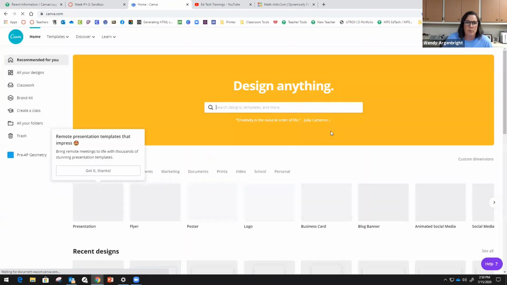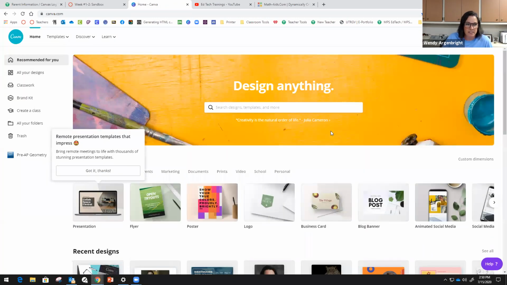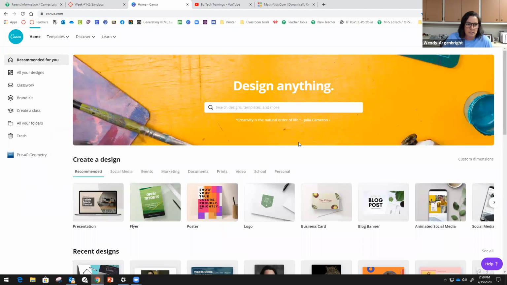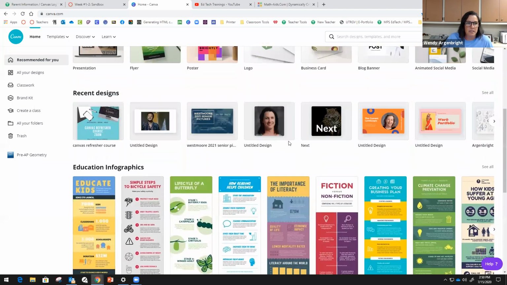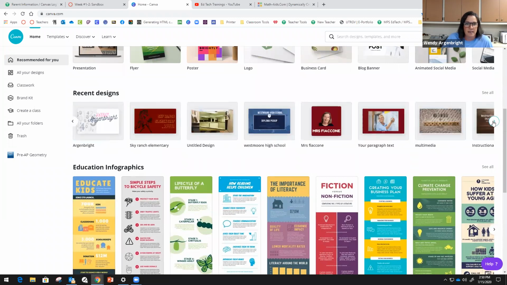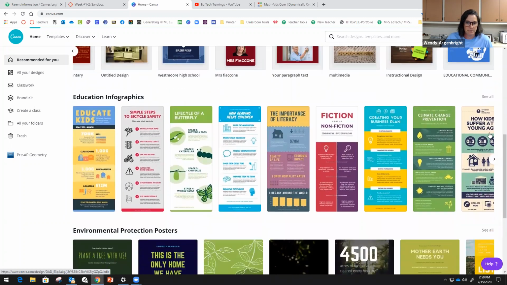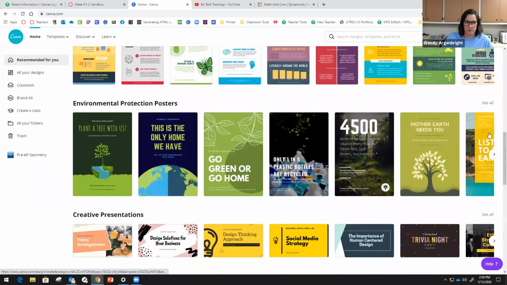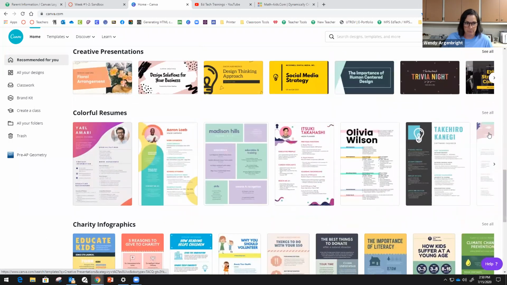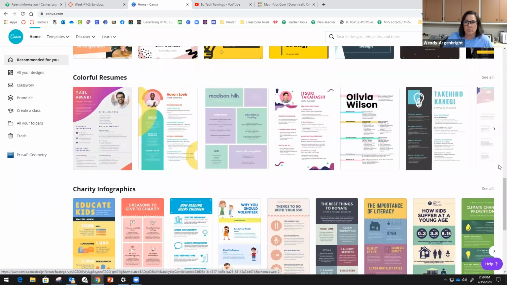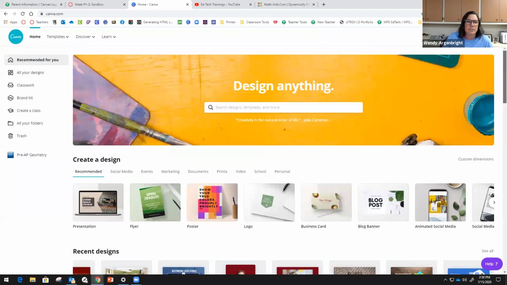And Canva is a way to create graphics that you use on the internet. So if you look down here, you can see a couple of designs that I've created using Canva. And all of these I've created for free. You can do infographics, you can do banners, you can do presentations. So this is a really easy way to look like a web designer without being a web designer.